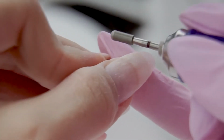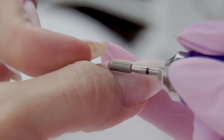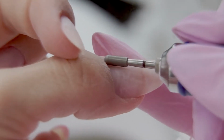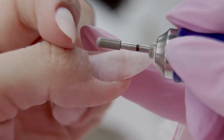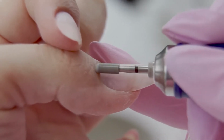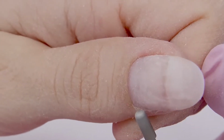I'm using a rounded cylinder drill bit to polish my cuticle and sidewalls. I lift up the cuticle even more with the tip of the bit and polish it with its surface. The speed is 7 to 10,000 RPM, forward position. I've got a red drill bit, but it looks like a black one because it has darkened in the hot air sterilizer.